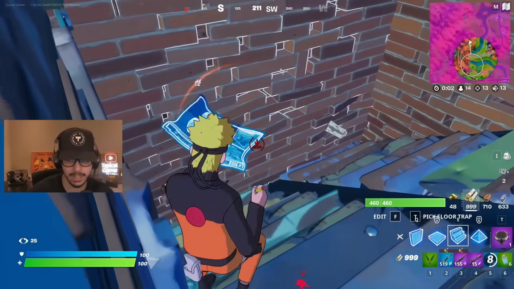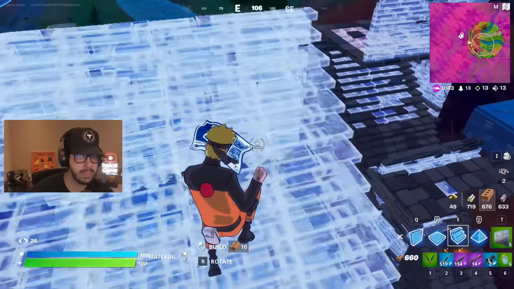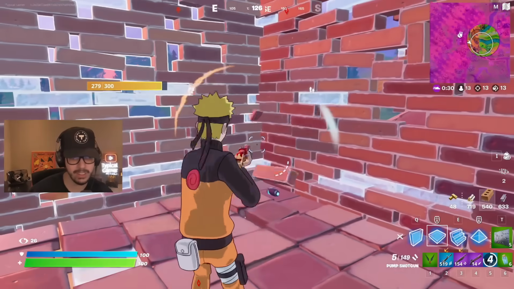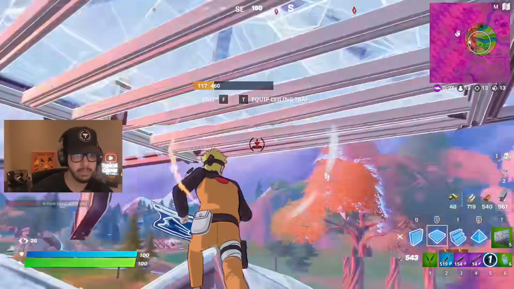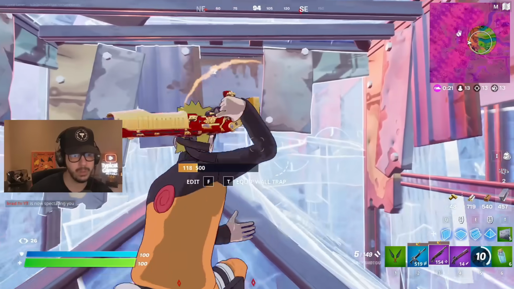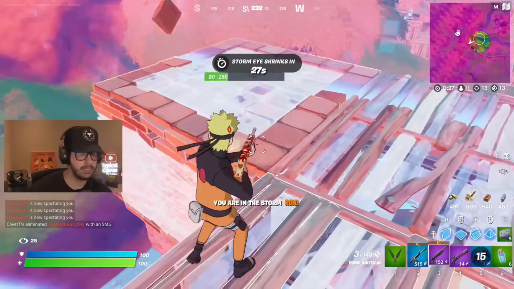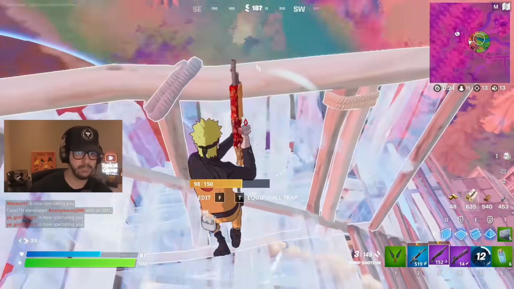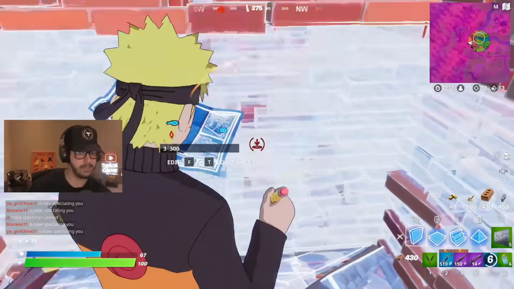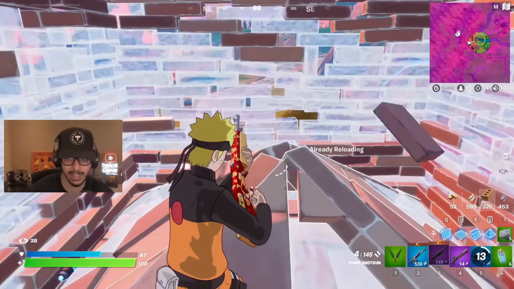All right, we gotta rotate already. I'm gonna pad actually. Oh, he's above me. That's weird. Bro, you good? Oh, this is bad. Woo! Worked out. Woo! How am I still alive?